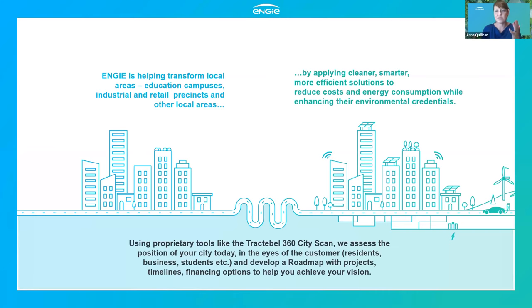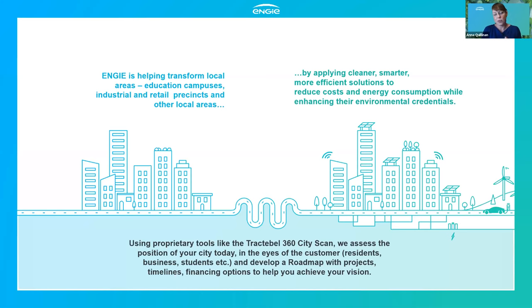So, of course, all of this is wonderful, but how do we actually get from those three concepts to actually delivering a net zero city? And the very first thing that we do is to go and seek feedback from the inhabitants, if you like, of the city or the precinct. So the people that work there, the people who run businesses, the people who might study there, go to school there, et cetera. And we seek feedback on how they think the city is operating, how in love with the city are they, and what are the things that they would need in order to be in love with that city and for it to be that perfect place to live or to play or to study.